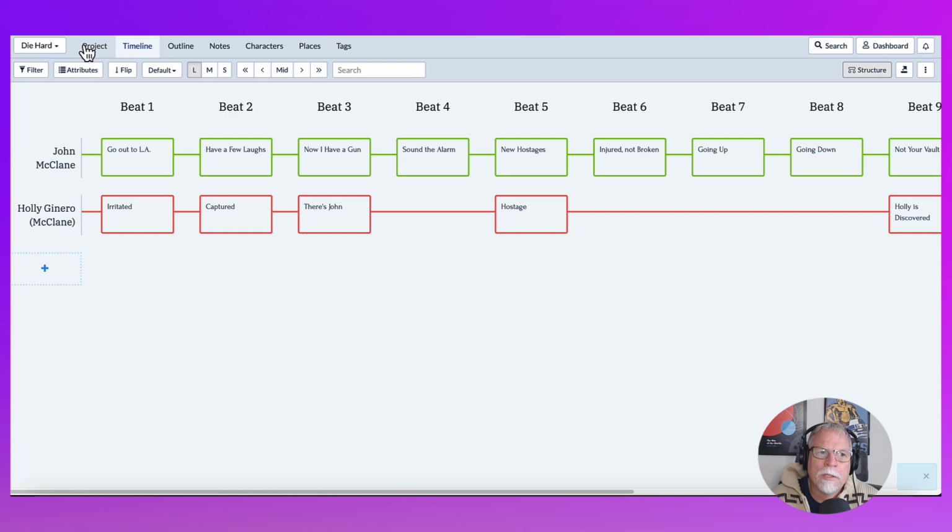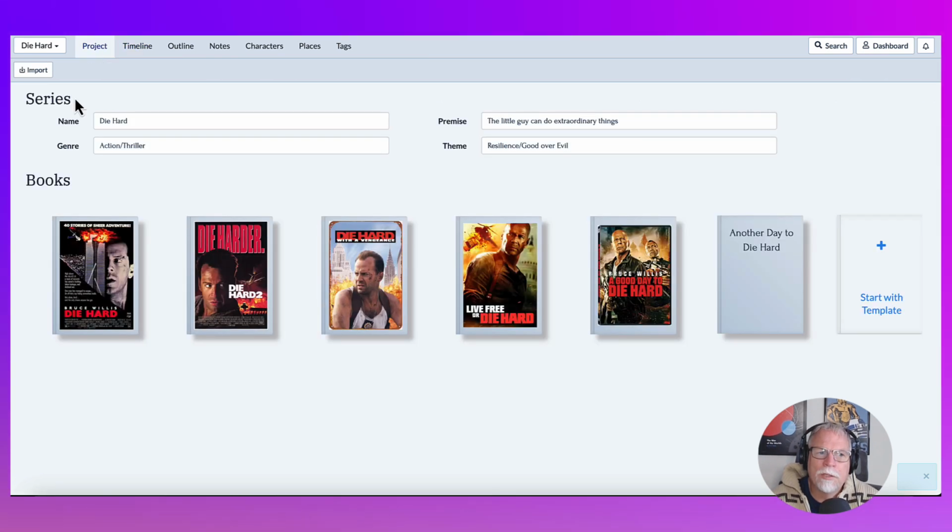Okay, now let's look at the project again, because this is where you can house all the different books. My biggest series has 25 in it right now, with more being added. So you can have as many books here as you would like. It does get a little difficult to organize the notes and places when you get to that many books. You have to be sure that you're filtering on a regular basis because it can be challenging to manage all of those different places. So just to make you aware of that when you're using Plottr for that.